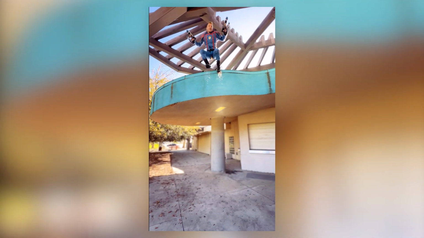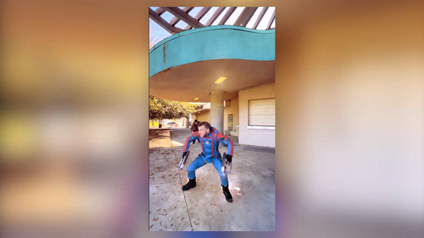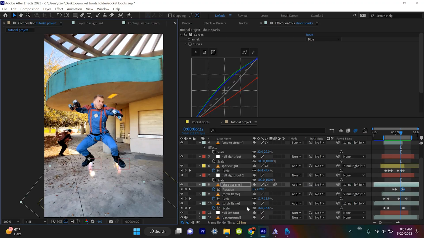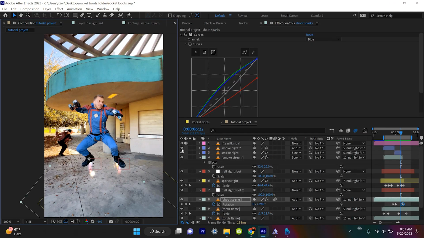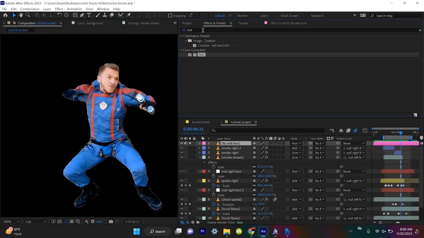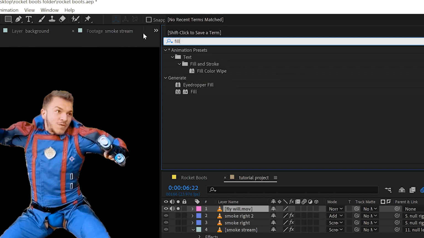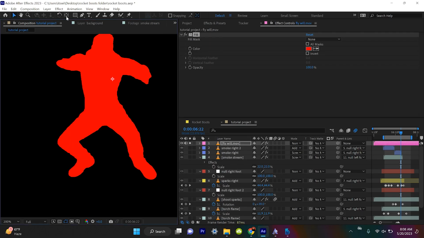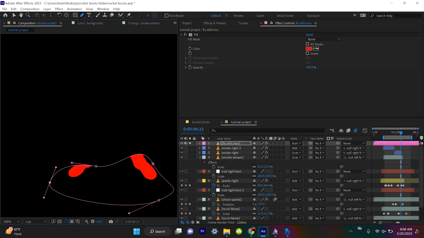And because there's light that's just being shot out of my shoes, we have to light up the environment around it. So now we're moving on to compositing. We'll start with a really easy one, my shoe edge light. What we wanna do is grab my mask, and let's grab the effect called fill. I'll put this effect on my mask right here, and I will create a mask and just do it on my feetsies.